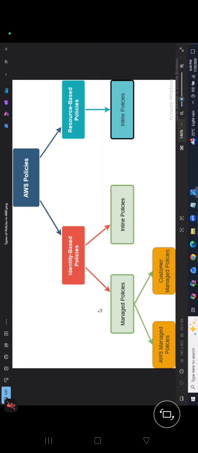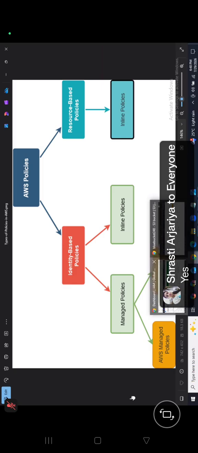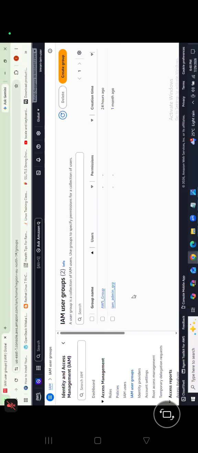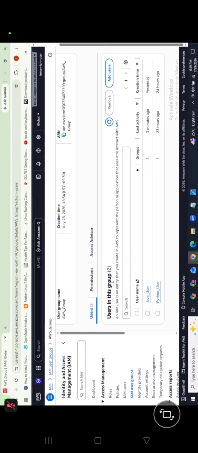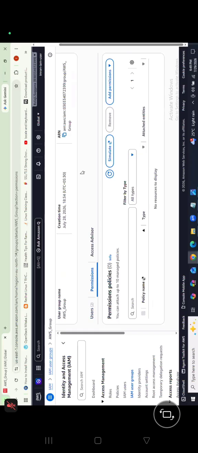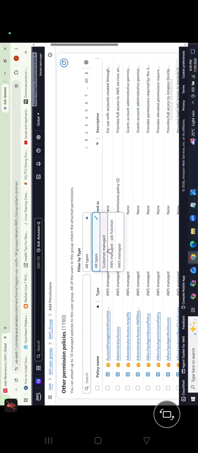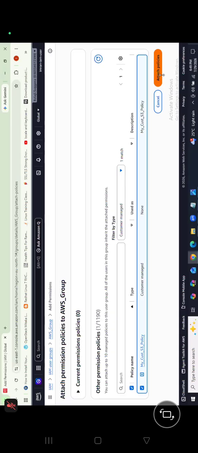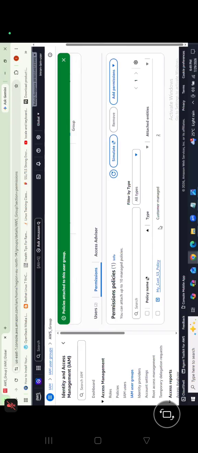So here, coming to managed policy, you can attach those policies for any user, for any group. Let's see here. We have a few groups, right? We have the AWS group, right? If you want, you can attach the policy for the AWS group also. Both people will have the same permissions. You can attach a customer policy or an AWS managed policy, your wish. Now I'm attaching the managed policy I have created. Now Java user and Python user both have the same permission. Got it, guys? I hope you're clear.